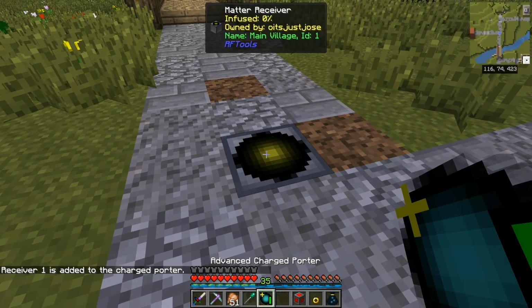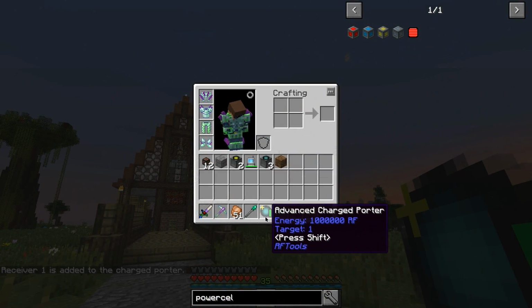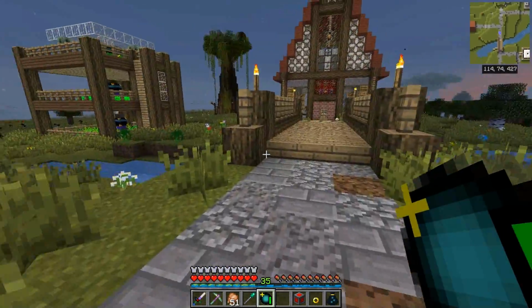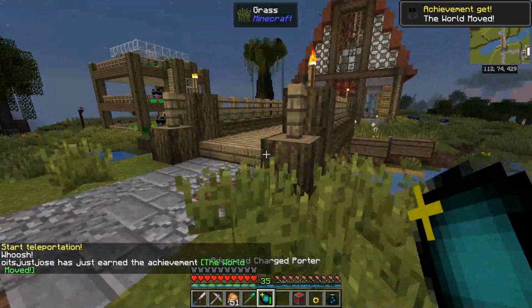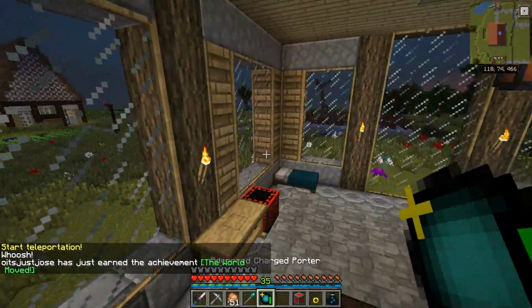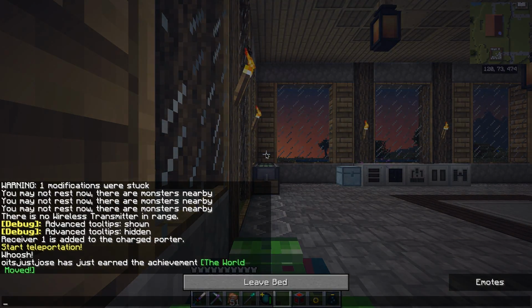And now if I shift right click, then I can add the receiver to my advanced charged porter. And if I shift right click on the advanced charged porter, you'll see that I get 8 different places that I can store. And I can set and teleport to them basically from anywhere. So this is really cool. If I walk over here, right click, boom, teleports me over here. This is going to be useful for some other cool stuff, like teleporting yourself to other dimensions, which is really where this is particularly useful.